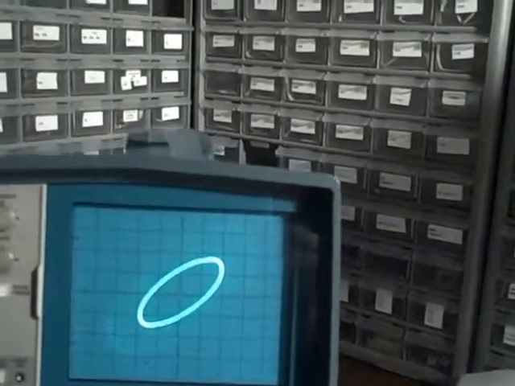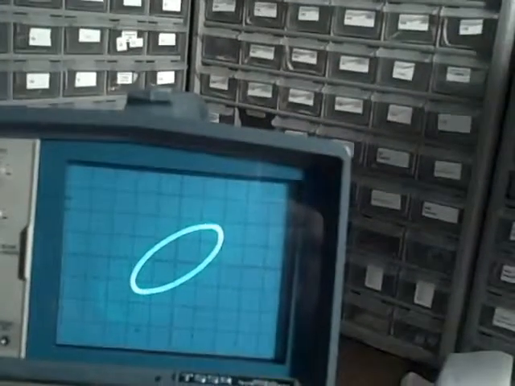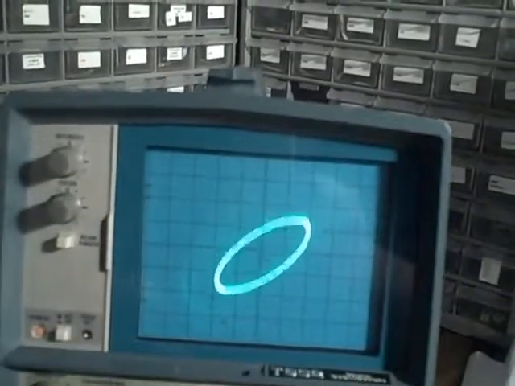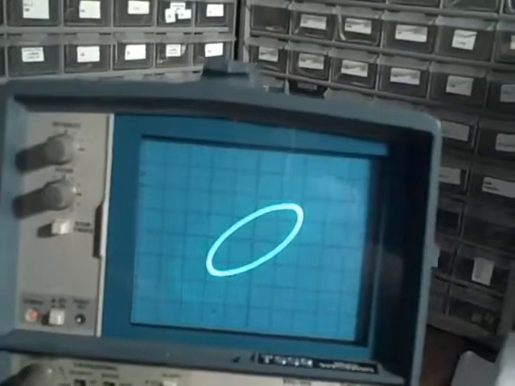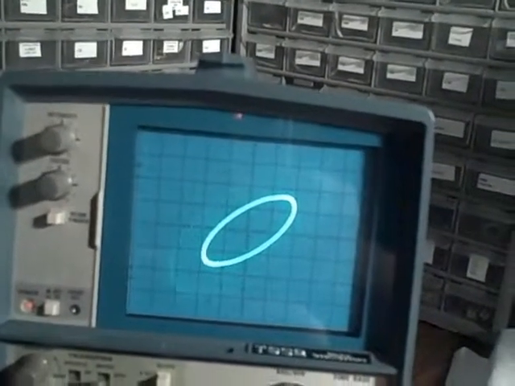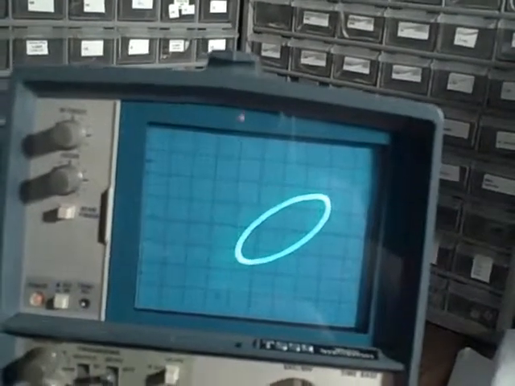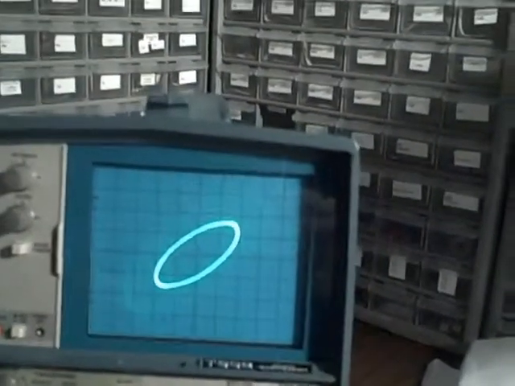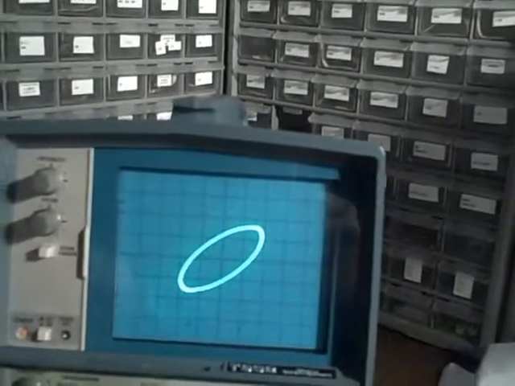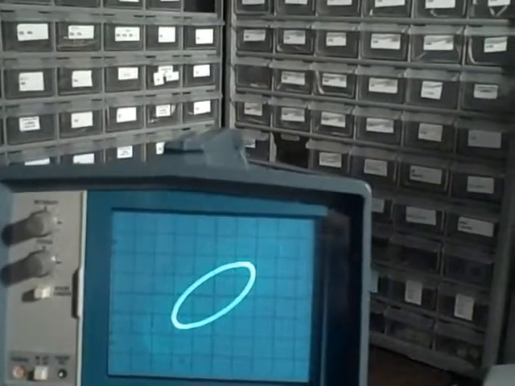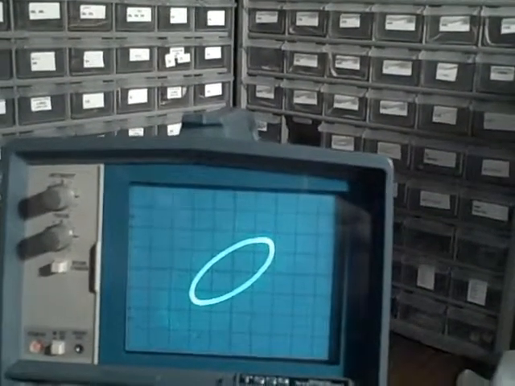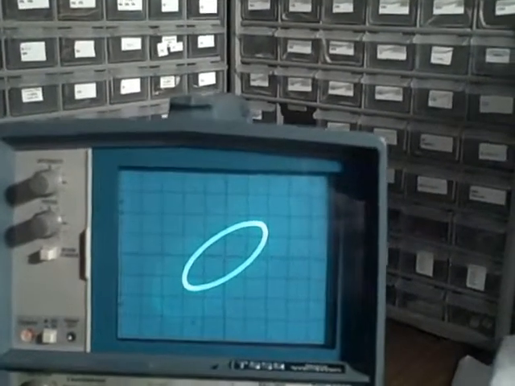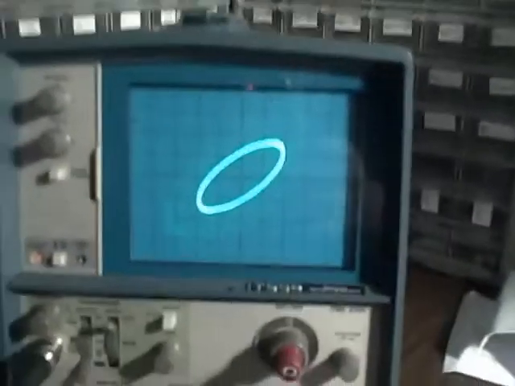So that's a test of it. We adjust our vertical position using the channel A vertical position point, and we adjust our horizontal using the horizontal adjustment on the right. So there's our test of the XY. It's working fine. We'll next do the probe adjustment point, and we'll show you that it's functioning.